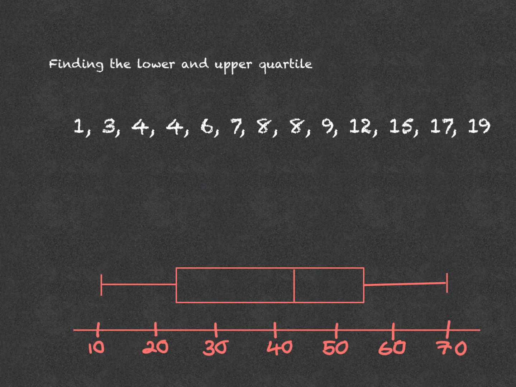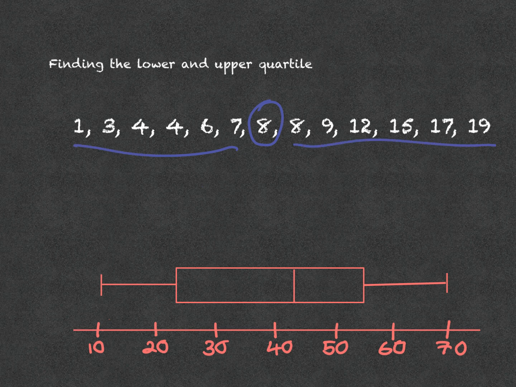So here we're trying to find the lower and upper quartile. First of all, we need to find the median. We've got 13 numbers here, so there'll be one number in the middle. And if we go back to that, we can find that that number there would be 8. And we notice that there's 6 numbers that side and 6 numbers that side.